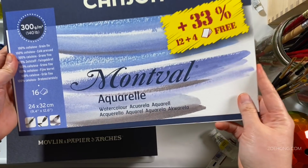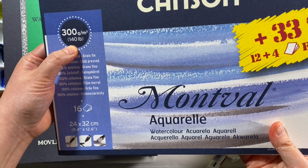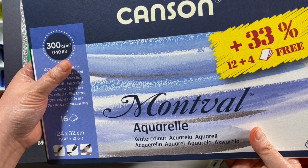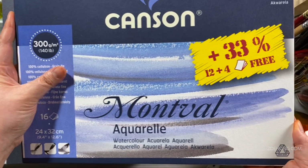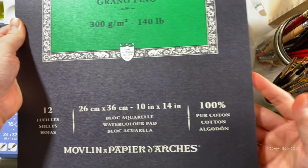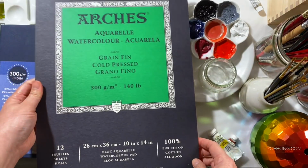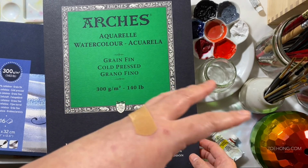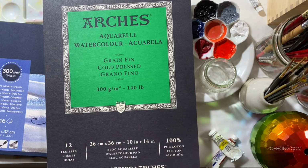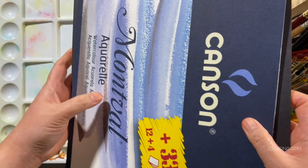This is Canson 300 GSM 140 pound paper. And this is a moderately priced, medium quality, really good for beginners paper. This is Arches cold press 300 GSM 140 pound cold press watercolor paper. It is expensive. You should try this when you have done a lot of practice already and are feeling up to using a lot of expensive materials. But you can start with something like the Canson Montval.